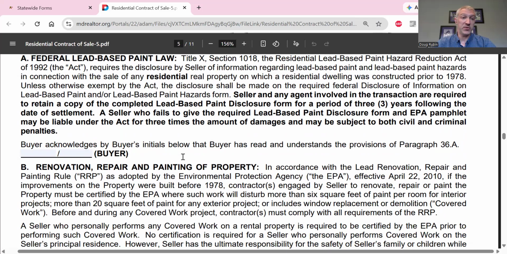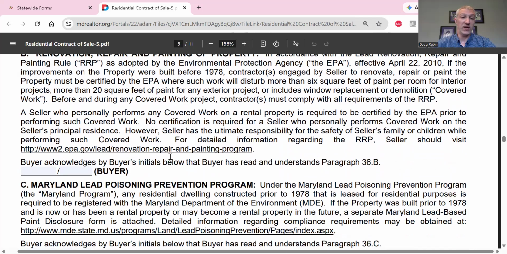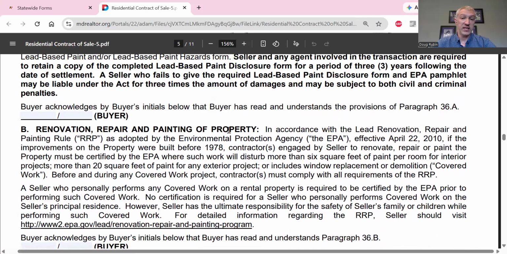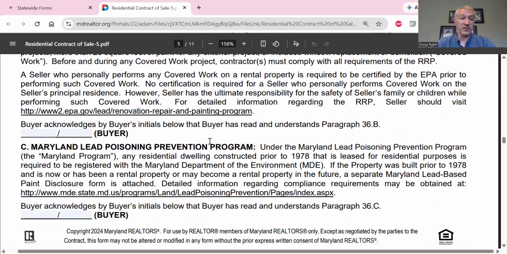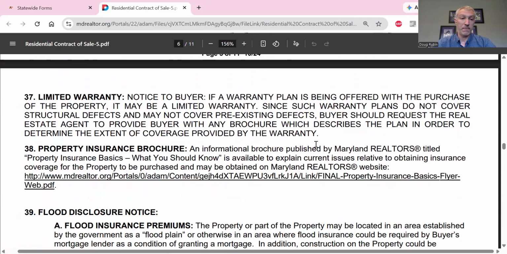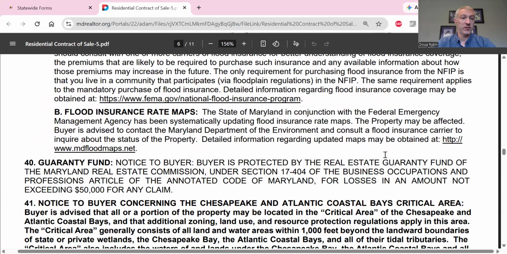But the buyer is going to initial that they understand the law, initial that they understand that there are certain implications as it relates to renovations and repairs. And also they'll have to initial indicating that if the property was ever rented, it would have had to have been a part of the Maryland Lead Poisoning Prevention Program. Okay.